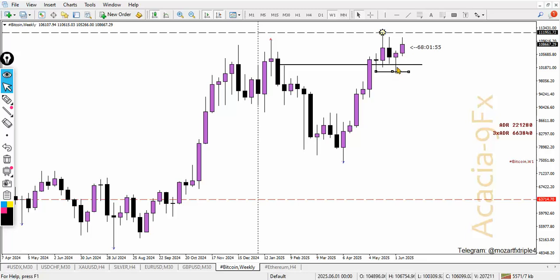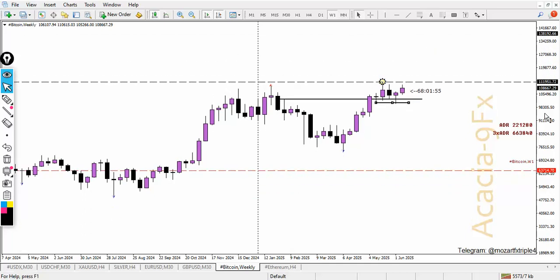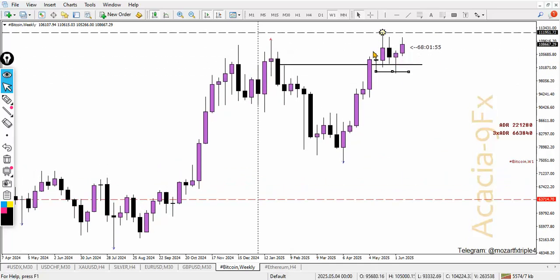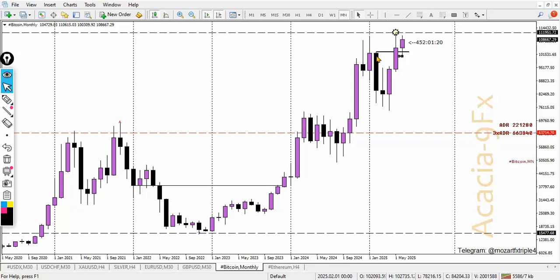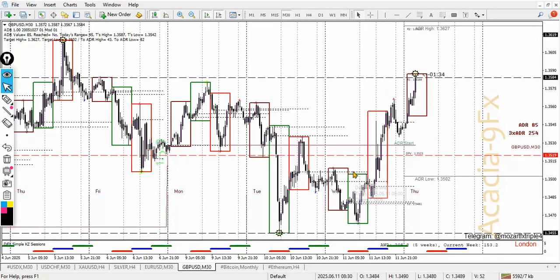Is it going to go forever? I don't know, but I'm still looking out for the 130 area for this Bitcoin, so that we can proceed from there. Fair value gap going up, but here is an order block. That's all you need to see. Order block, that's all you need to see. Okay, so more examples, if you like, go to higher time frame and look out for it.